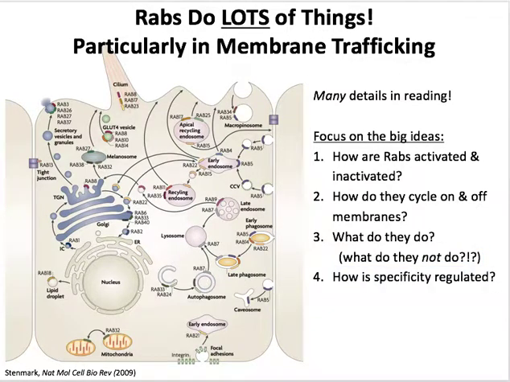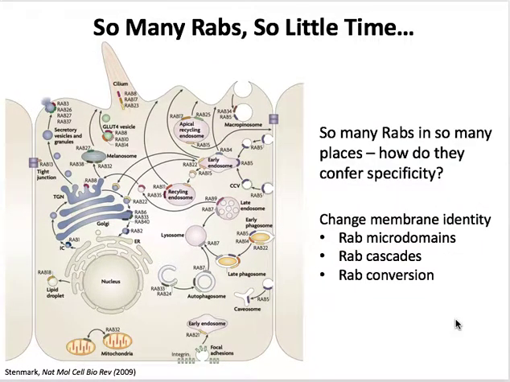is that specificity regulated? So you can start to pay attention to things in the review article like the importance of Rab microdomains in determining membrane identity, the importance of phospholipids in this process, the different phosphorylation events that happen on phospholipids can define membranes as well, and Rabs are essential for setting this up. There's something called a Rab cascade. There's also something called Rab conversion. So these are kind of the next step topics once you understand the basics that we've just talked about with Rabs. These are kind of taking it to the next level to figure out how they're actually completing these very important processes in the cell.